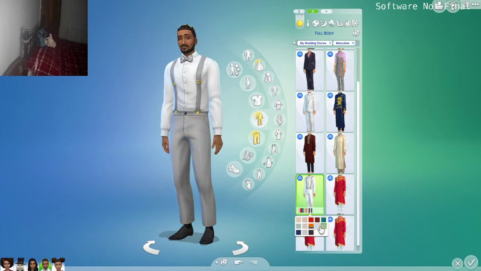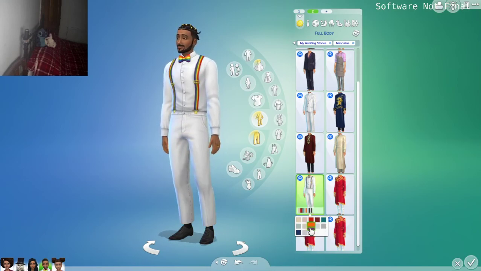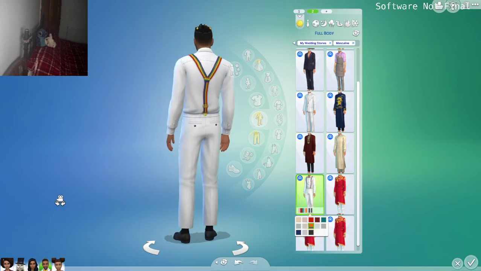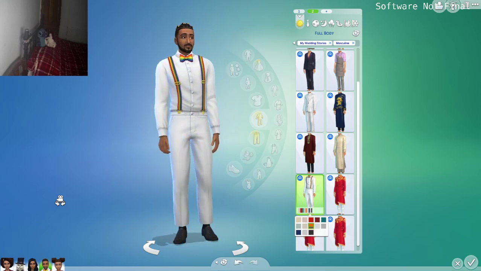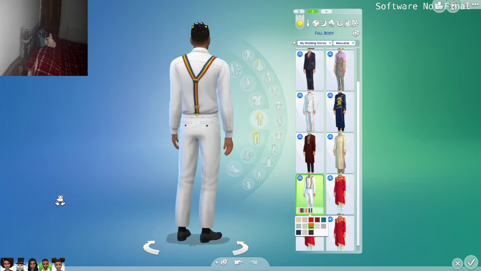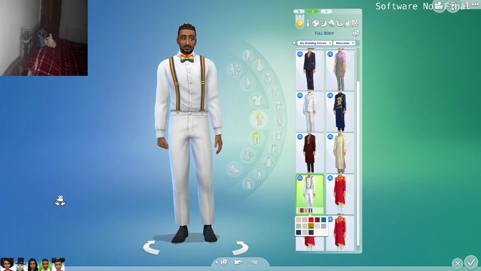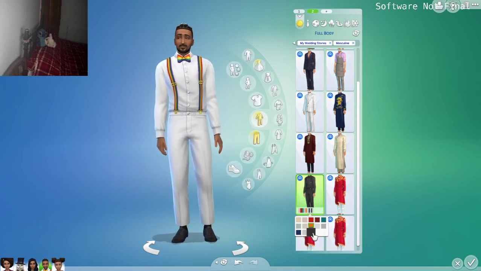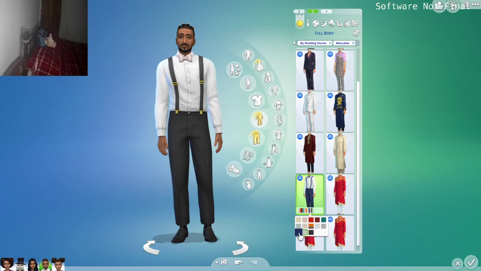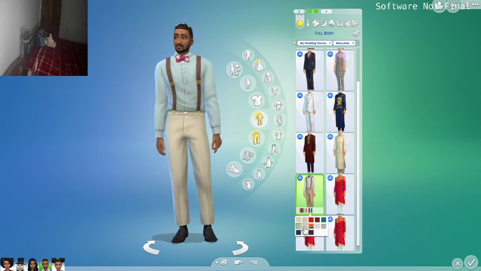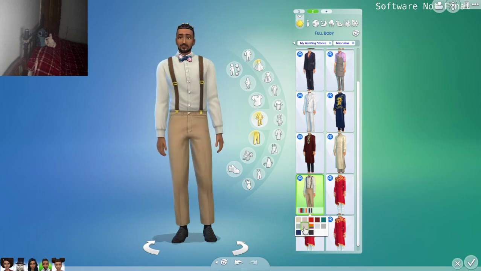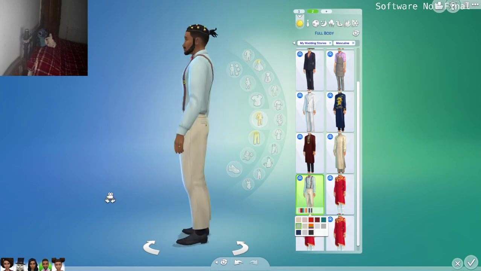So yes, some cheerful colours there. That one works. I love a stripy pair of suspenders. I've actually owned stripy suspenders myself in the past, so that one works for me. I like that one. That is cute. Yeah, I always like a nice outfit with suspenders. I think it looks very, very dapper. Yeah, really, really cute. I really like that colourway.